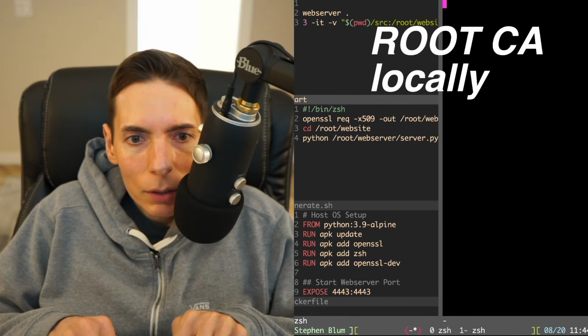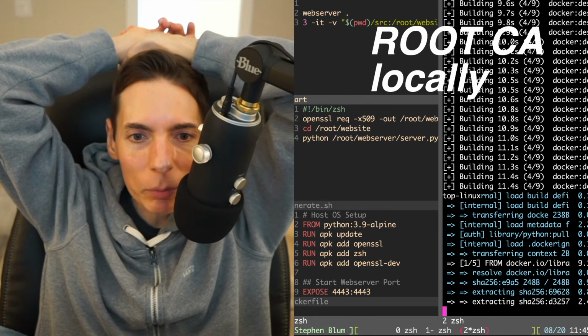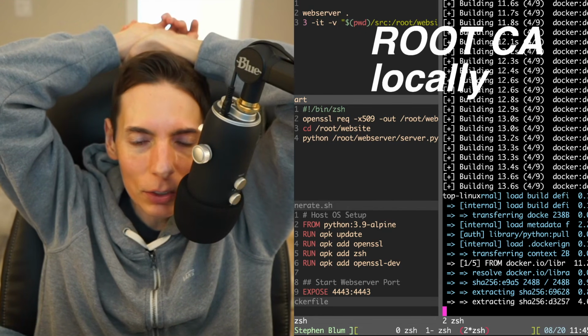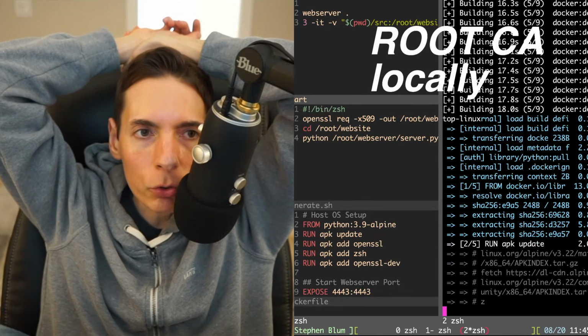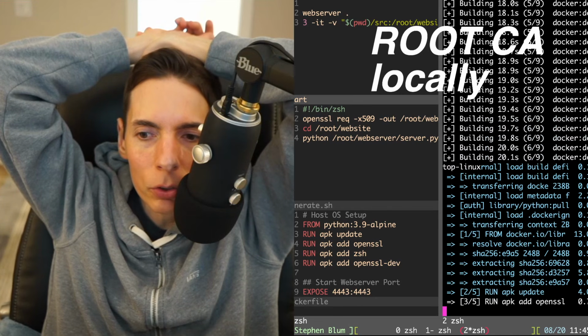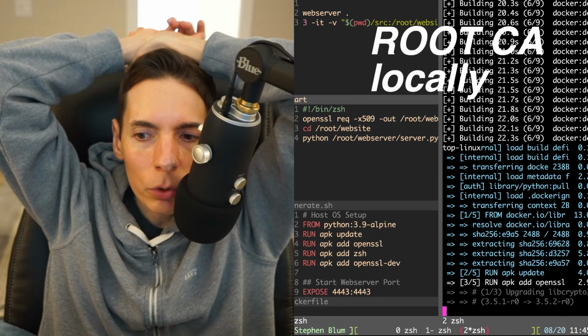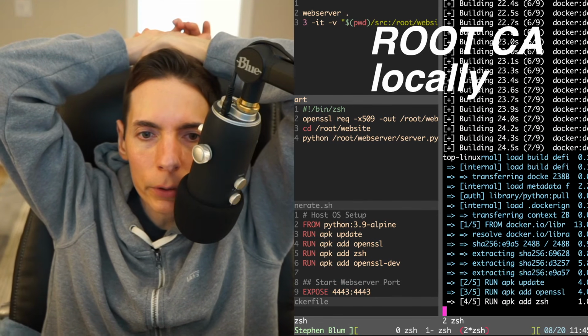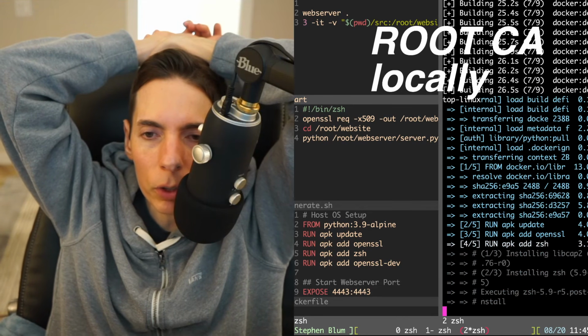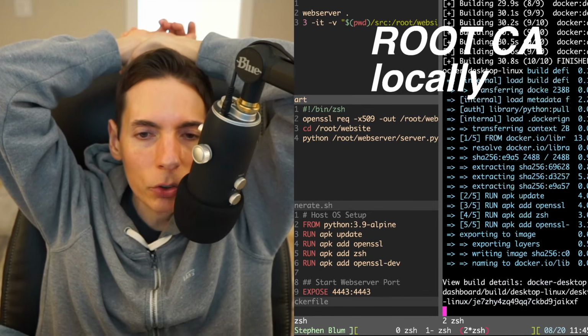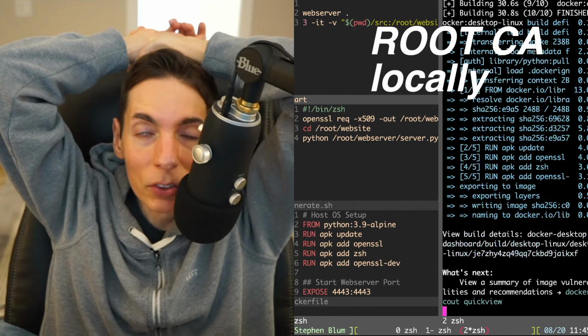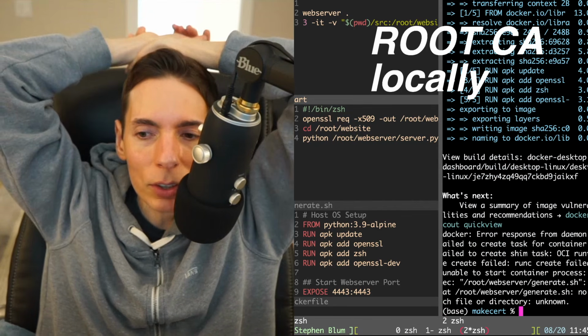Let's open that up. Okay, we're doing one last thing before we call success today. We were snooping on our phone's traffic, but now we want to get a root CA running on our local dev environment, so we don't have to worry about those annoying Chrome alerts when you're trying to access your localhost server that says this is an insecure website. Yeah, I know it's insecure, but it's running locally.